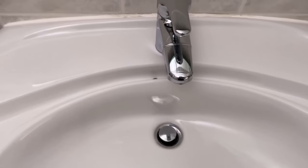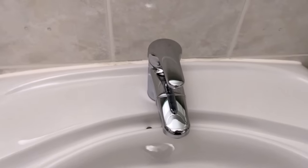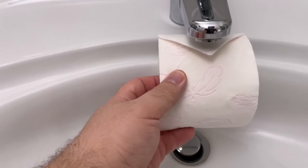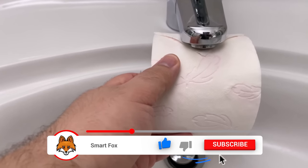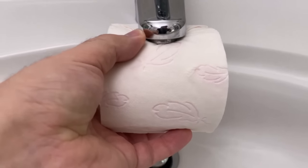But if you want to perfect the whole thing, then go to the tab, turn it on briefly, then off again. Take the toilet paper roll and press it here directly under the tab, with the place where you folded the whole thing. Hold it against the tab for a moment, press the edge, hold it for 2-3 seconds and then pull it off again.